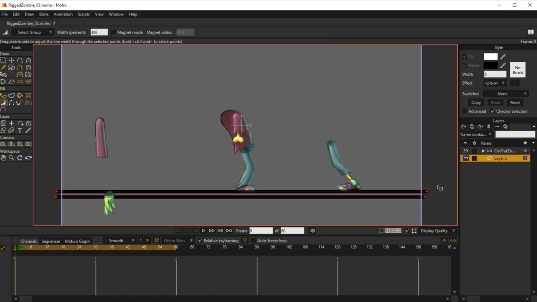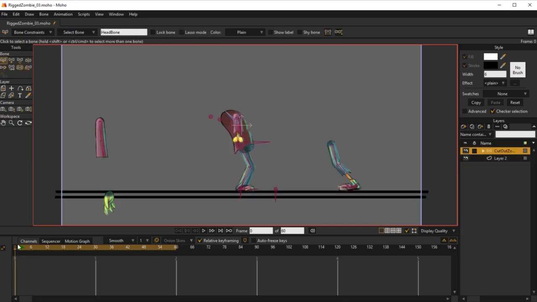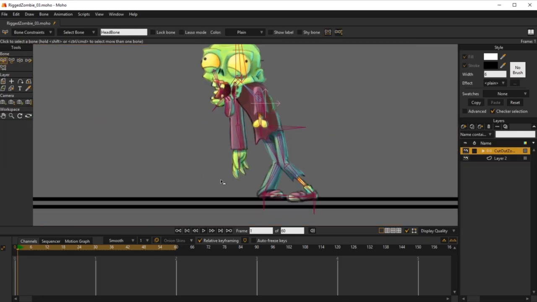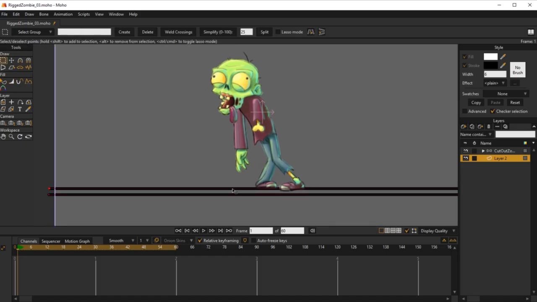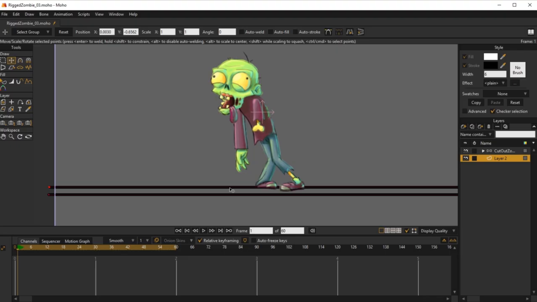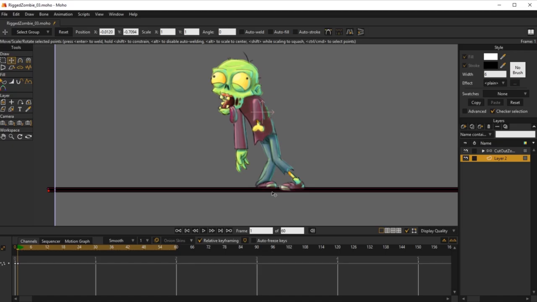With W, just click and drag, and it's the width. Again, you can go up here, and just specify the width that you want the line to have. So now back to frame one, and now we have to reposition these, and these are our lines for the ground, for one foot and for the other foot, so we know when to hit the ground.